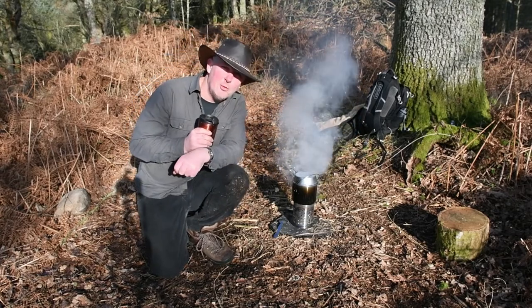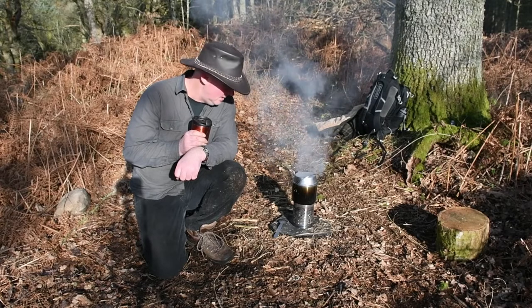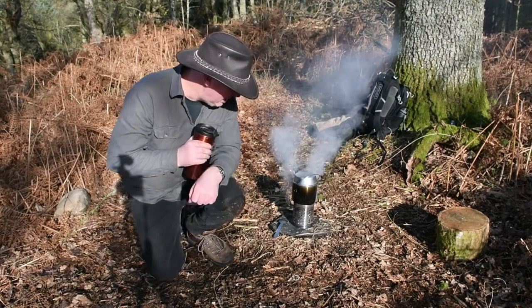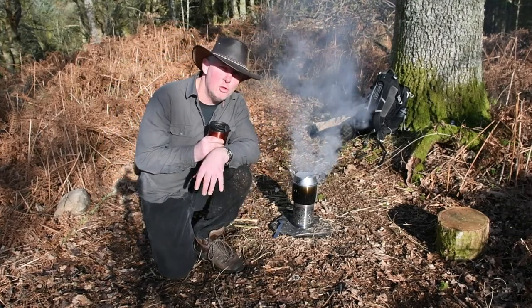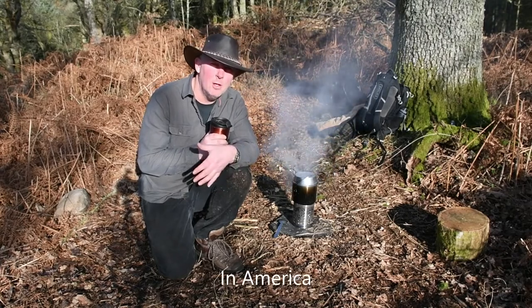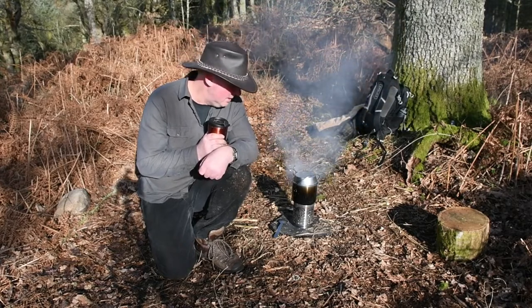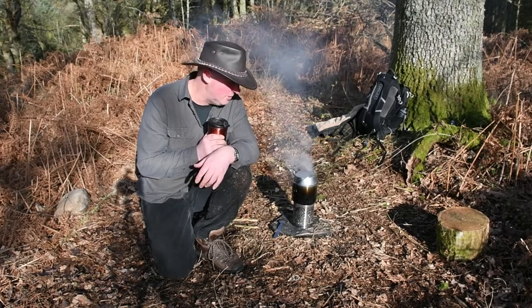As you saw, I used three ingredients: cabbage, potato and some smoked sausage. Spicy smoked sausage. And, you know, this is a hobo stew. A hobo was basically a homeless person who travelled around looking for work. And I think they were migrant workers. That was the sort of term.